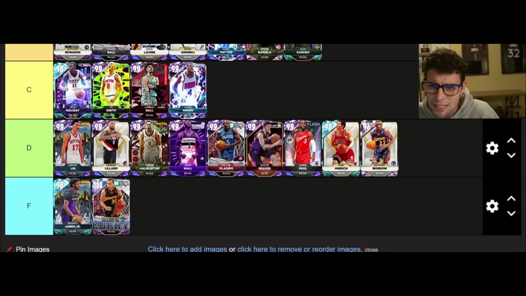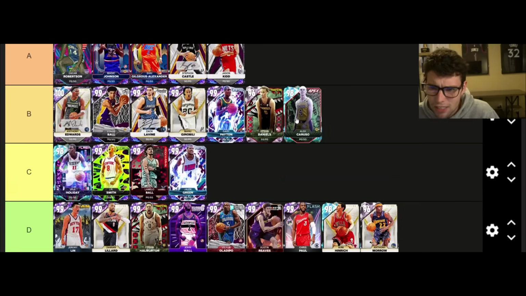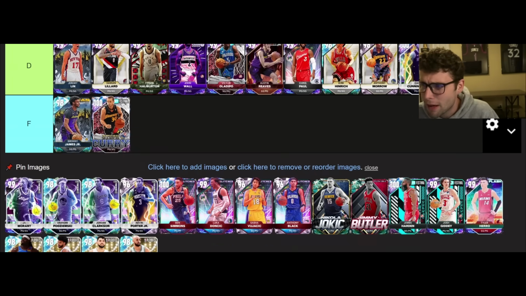Drew Holiday, I think, is C tier. If you do badge him up, he plays a lot of defense. You could argue even higher, but again, I just think Caruso probably is that slightly better option.